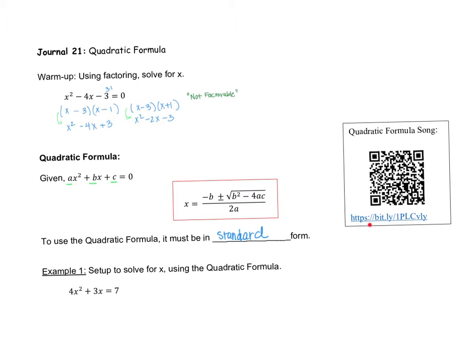Now, you might be wondering, what is this plus sign again? Notice that this is just that plus and minus sign we were talking about in the last journal. We mentioned that anytime you have a plus and minus is usually when you have a square root. When you take a square root, you always have a plus and minus. So that's why the plus and minus is there in the formula. Also, I just want to remind you that quadratics generally have two solutions for x. So you're going to need to add with this formula and also subtract with this formula. That's why the plus and minus is there, and I'll demonstrate this in an example.